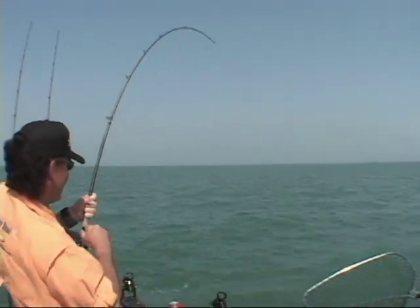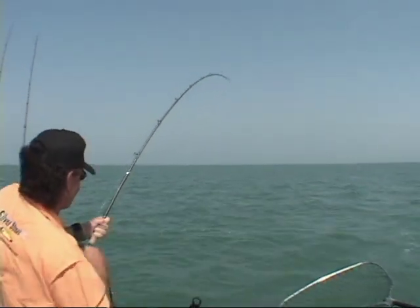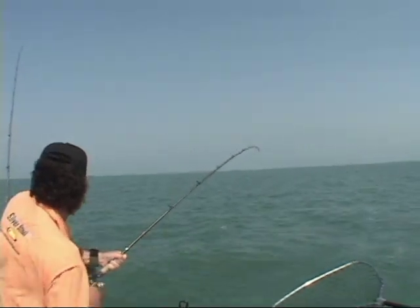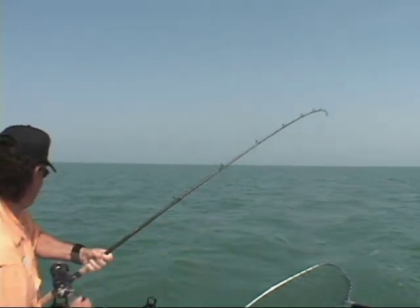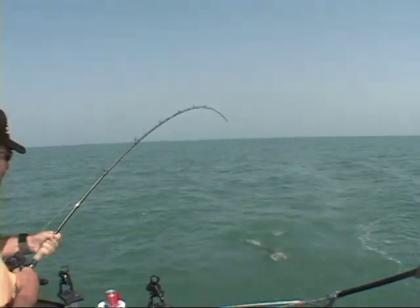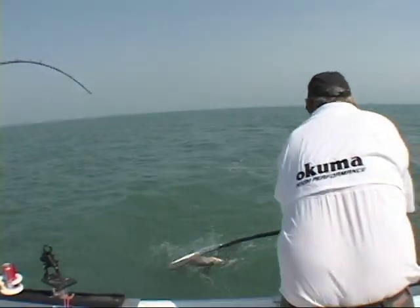Oh, made that big lunge there. That's a decent one. I see your weed guard. Yeah, the water's murky. You can't see the fish from 5 feet away. Oh, I see a shadow. That's all I can see, but it looks like a good fish. Oh, yeah, it is. Big, thick head. Oh, you got him.